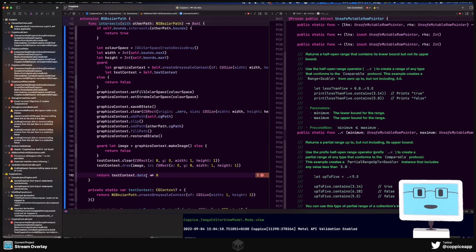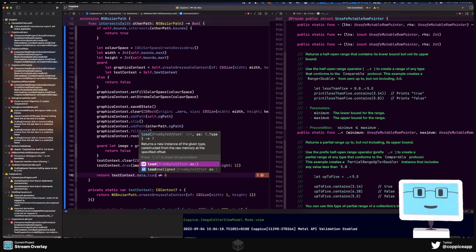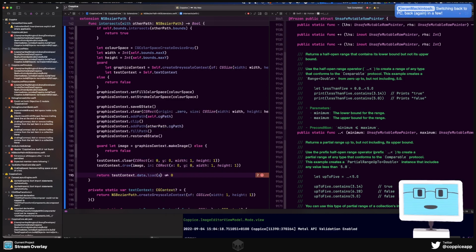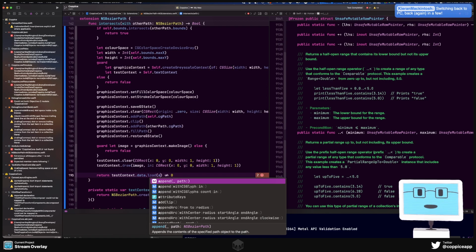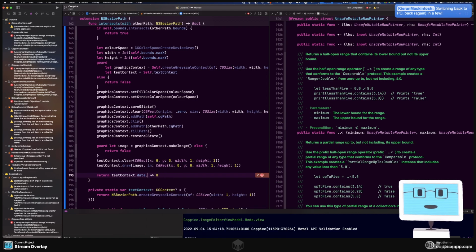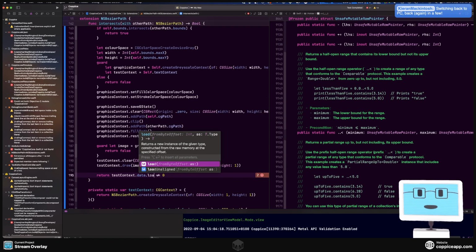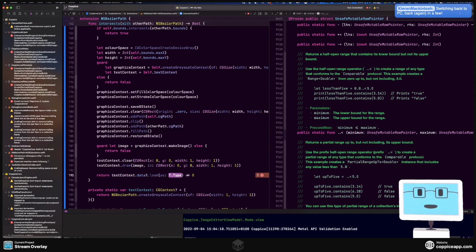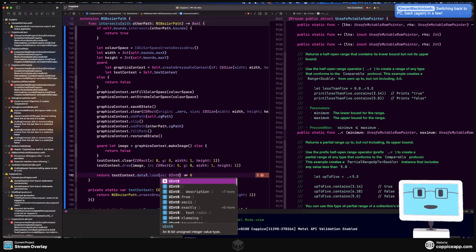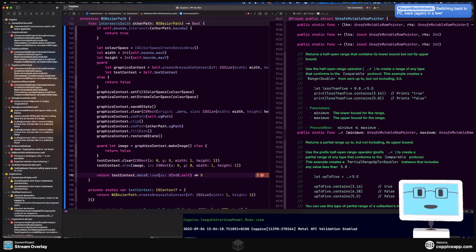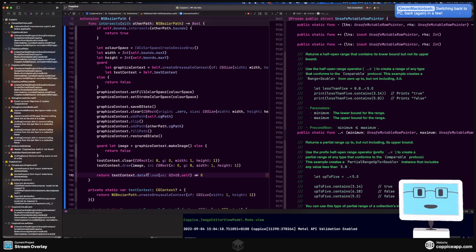Okay, so I should be able to do data.load as UInt8.self is not equal to 0.